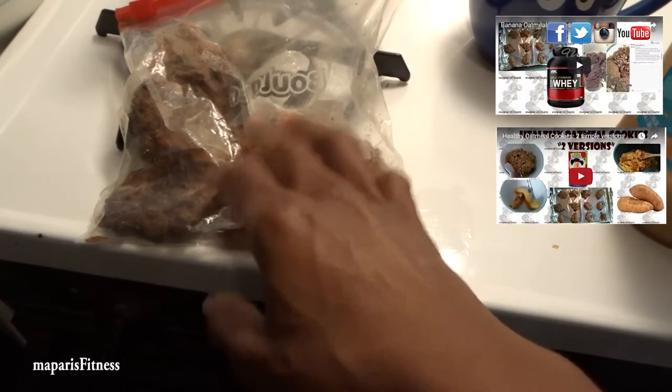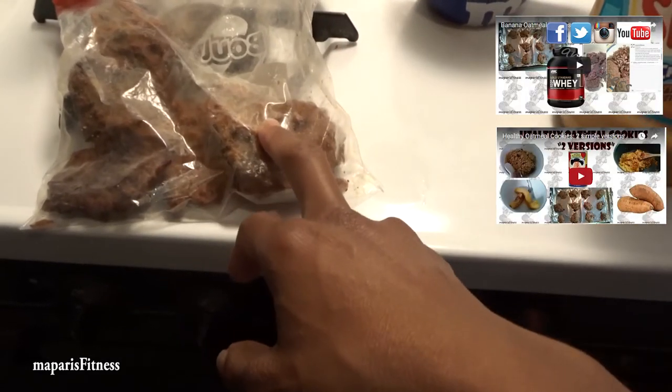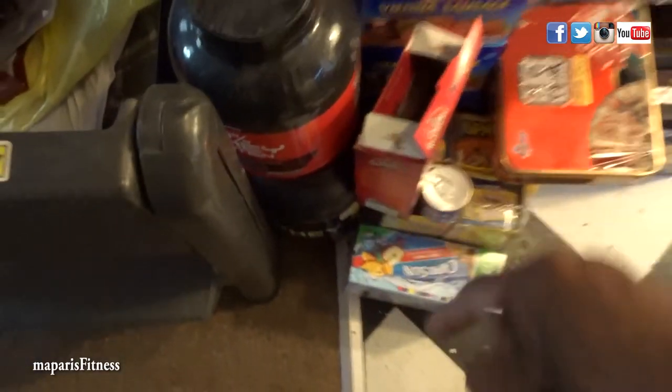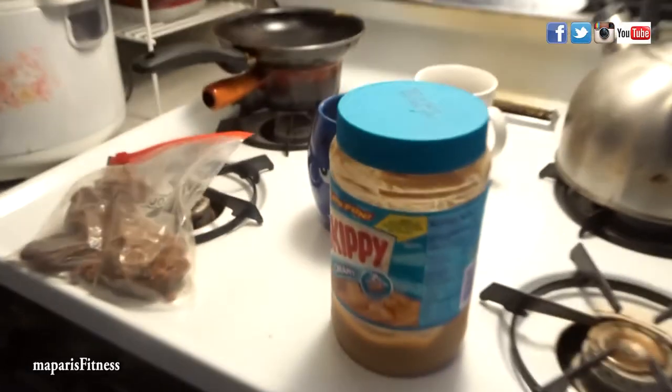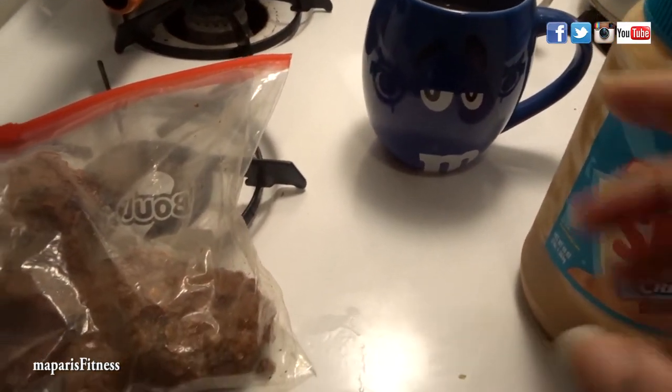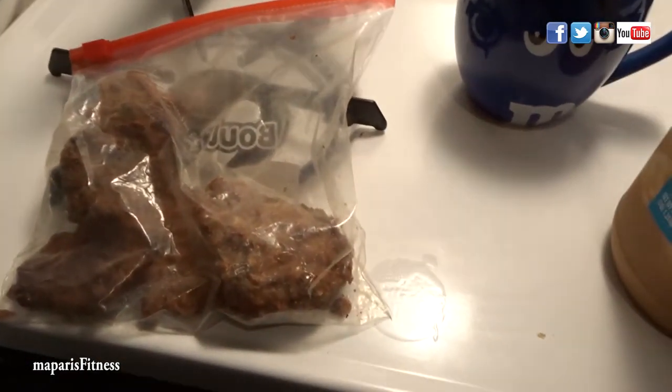I have a lot of videos of how I make this, so you could check those out. These are the things that I put in it. I have protein powder. What's in there? Oh, that's oatmeal. And I usually put creatine, BCAA. So this is my pre-workout. So we'll have these, and the rest will be after I work out.